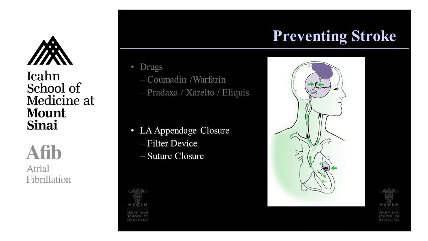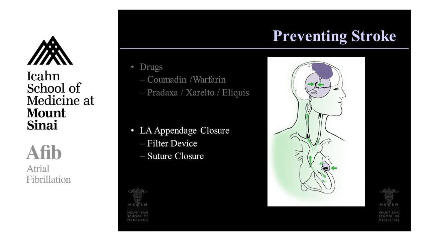Again, while these drugs are good drugs, they're not perfect drugs. All these drugs cause bleeding, and you can bleed in various locations, including bleeding into the gastrointestinal system, or the worst kind of bleeding, which is, of course, bleeding into the brain, which can cause a massive hemorrhagic stroke. So there is another set of options in patients that are high risk for these kinds of bleeding complications. This is the strategy of appendage closure. What are we talking about?